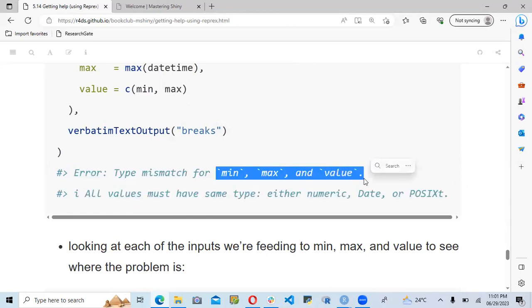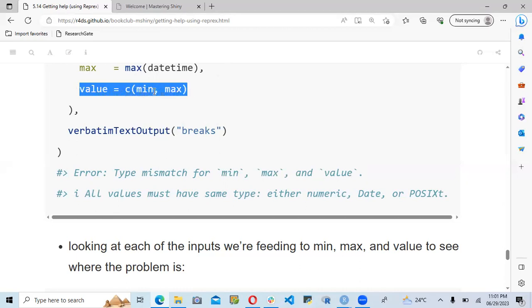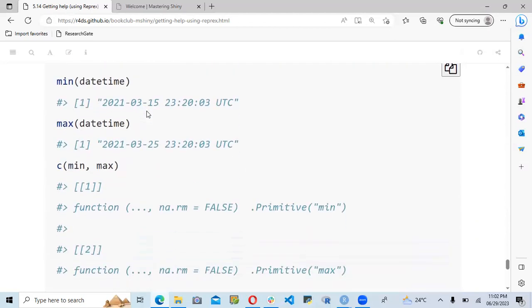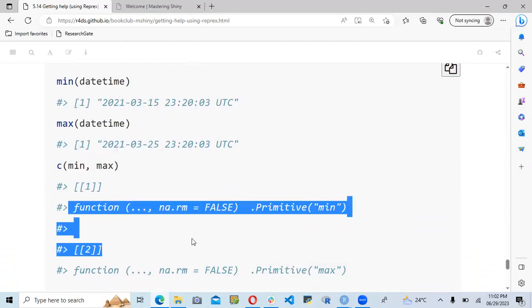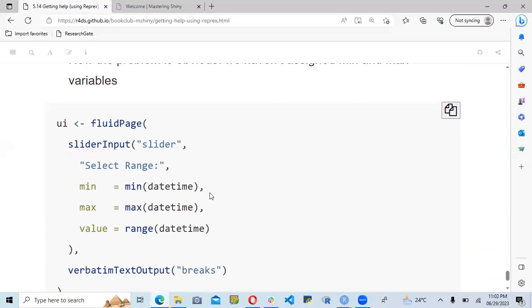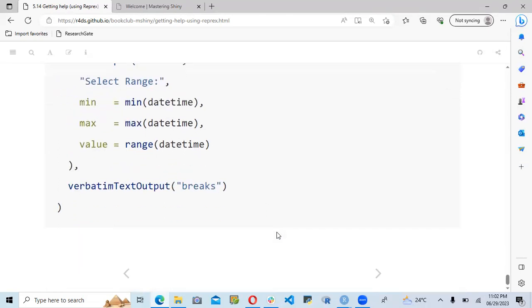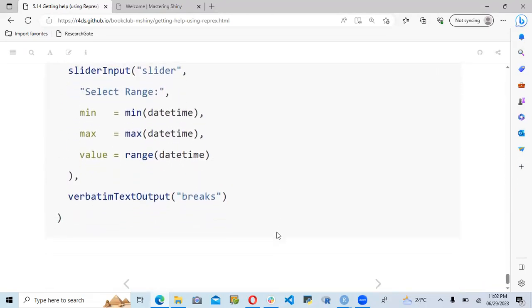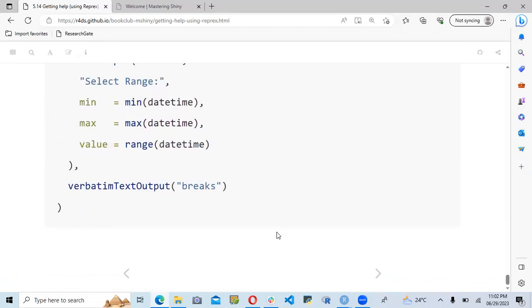Even before starting the app, he has begun to see pointers to where there are likely issues within the app, because it was using min max as the value, where we are passing a function into another function. But rather than fix this directly, he converted the value where he said min max to range, because when he checked min max, you can see that it's a function. He checked the minimum of dead time, the maximum of dead time, and it returned an error. So when he corrected this by replacing the value with range of dead time, he was able to fix the problem and run the app successfully.